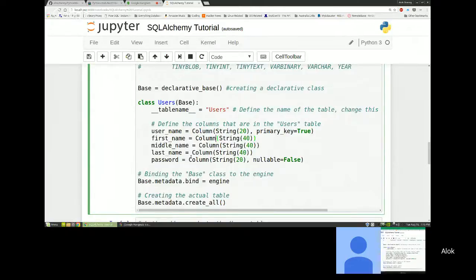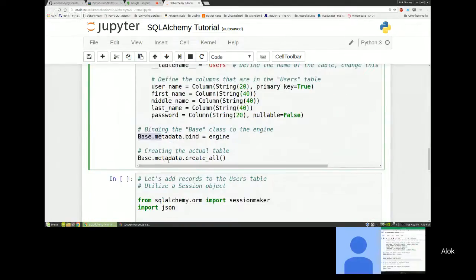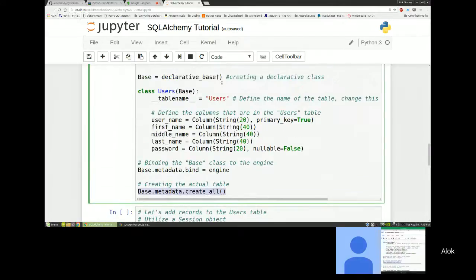So I picked up these column names straight away from the tutorial that it's going to go into in some time. And basically, through the Base that I created, I'm finding the engine that we had connected to before. And then what I tell it is create all the tables that I've defined. And in this case, there's only one table that's being created, that is the users table.